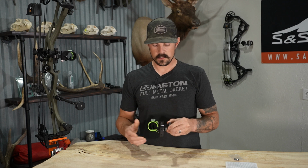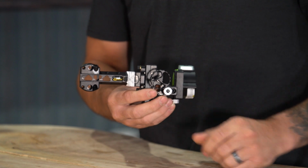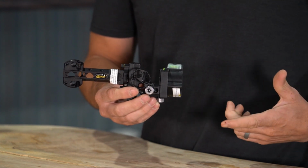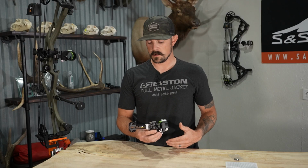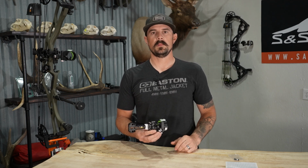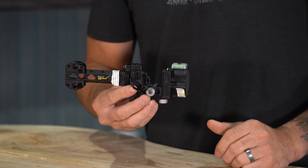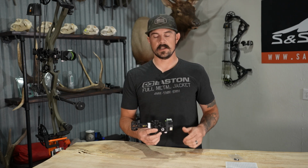So to start out, taking a look at it, what we've done is we've added a 4-inch V3X compatible dovetail. So instead of the X-frame base, the wing truss, we're using the dovetail. We use this also on our S&S Backcountry Pro Hunter, which you guys may have some knowledge about. I'll go ahead and post this up right here. This is going to be available in a 3-pin or a 5-pin horizontal sight. We wanted to see it with the 4-inch dovetail. So if you have that newer Matthews bow, it's going to fit in there very nice.